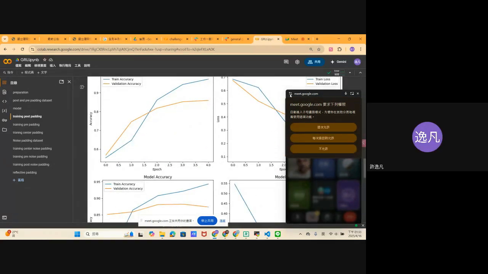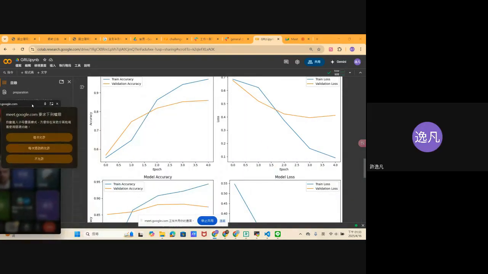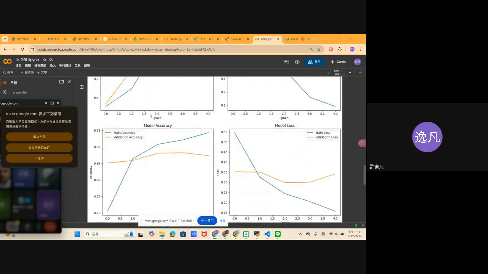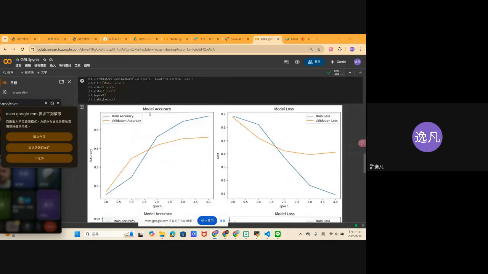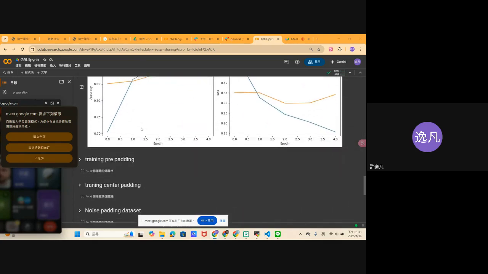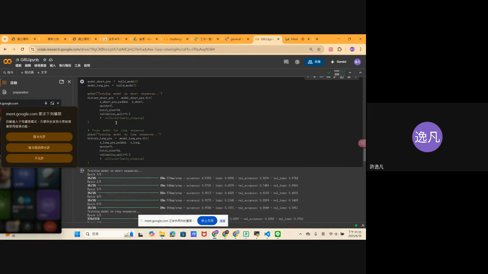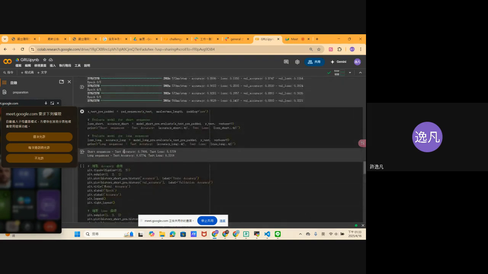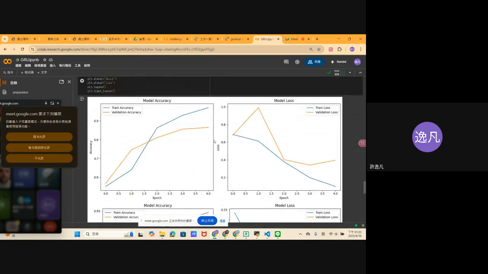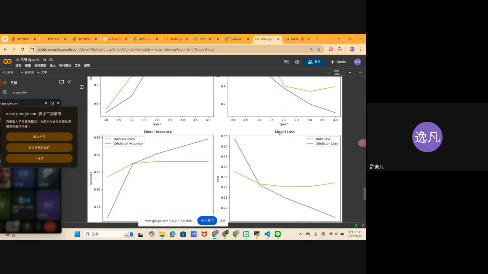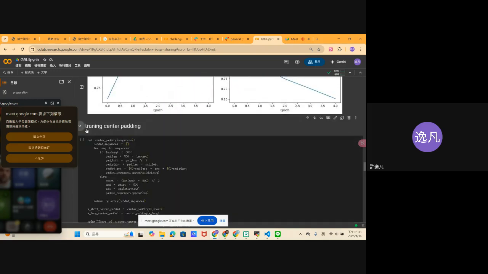This is the graph of the model. We also train the pre-padding. There is the accuracy and the loss, and the graph, and the center padding also.